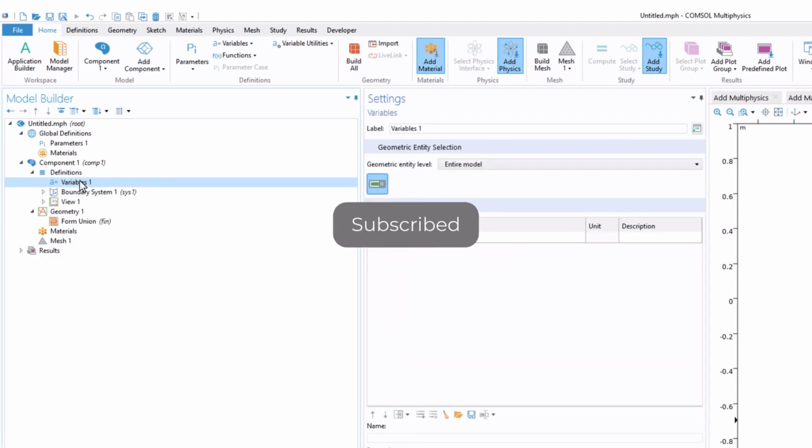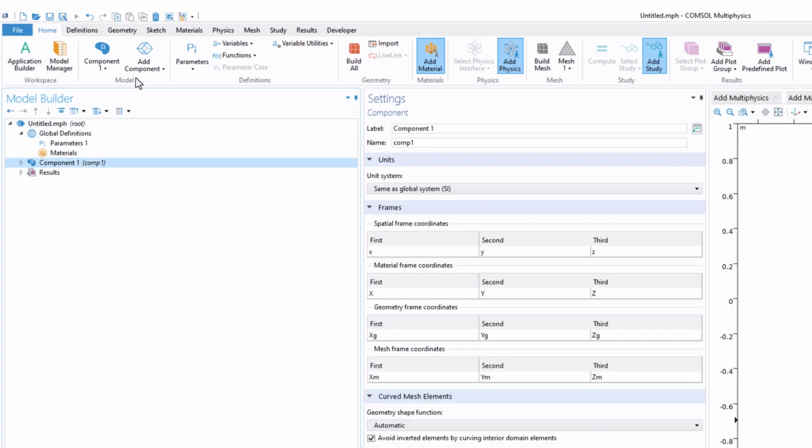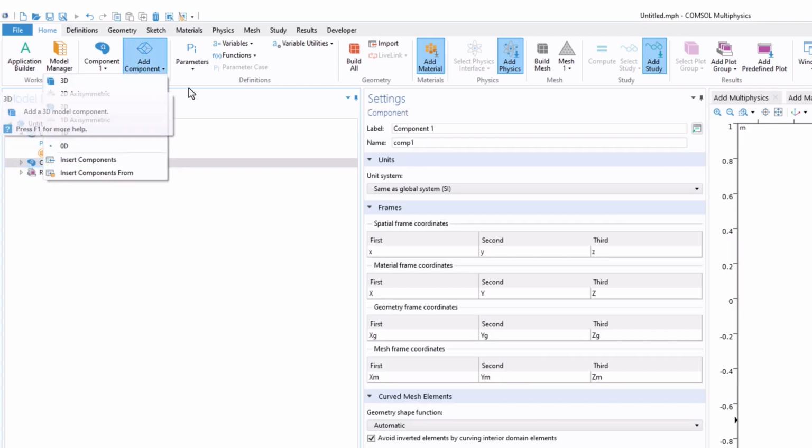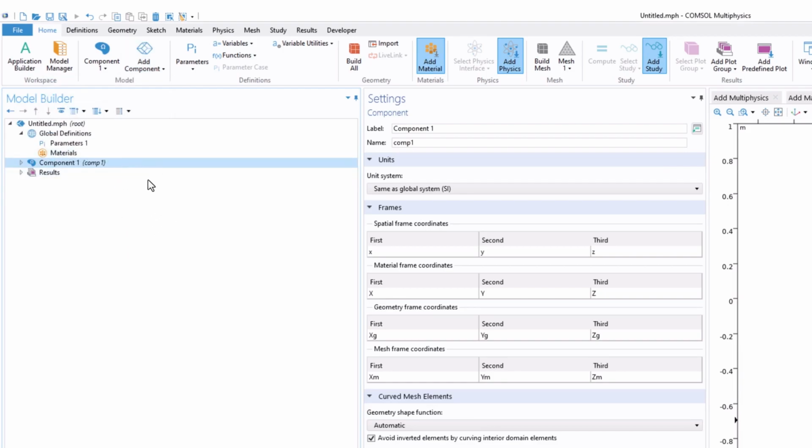And the component node defines the namespace for each part of the model that is defined in a model component. A model can have several component nodes. So for example, this is a 2D node. You can create a 3D component and so on, and then you can interlink the different physics. Okay, so let's say you have a complicated model, and you want to solve the two-dimensional part in a particular component, that you can do, and then you can create a three-dimensional version of the 2D component, that also you can do in the same model itself.